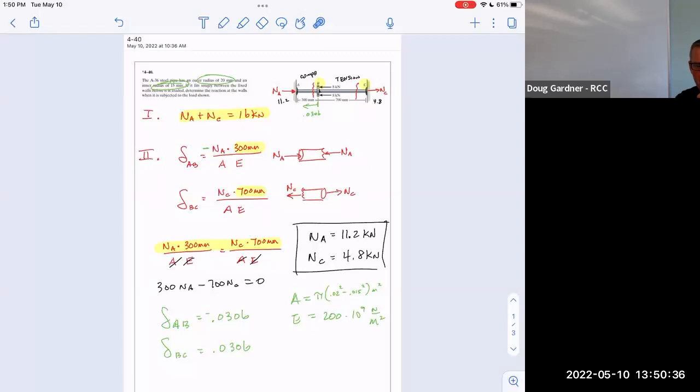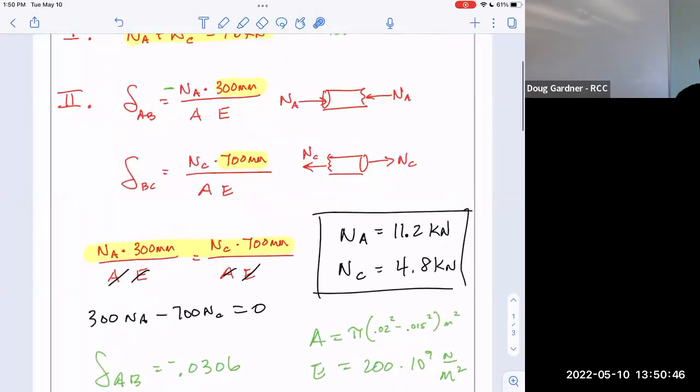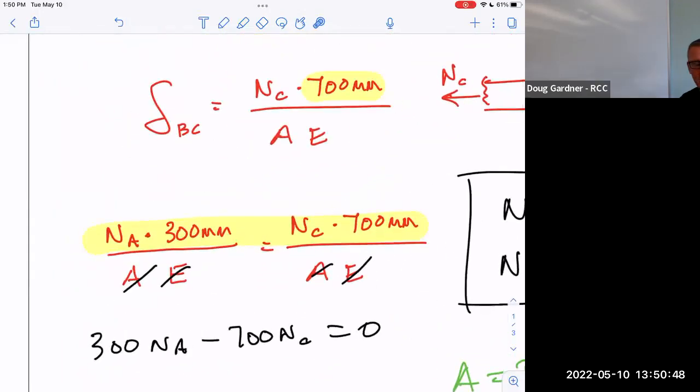They both have to move the same distance, but there's not as much distance there to do it. So therefore it's going to have to work harder. And A is going to have to work harder because it's got less distance to work with. I mean, in a sense, that's what this equation is saying, right? N of A has only got 300 to work with, and it's got to get the same job done that NC did, and it had 700 to work with. Interesting.